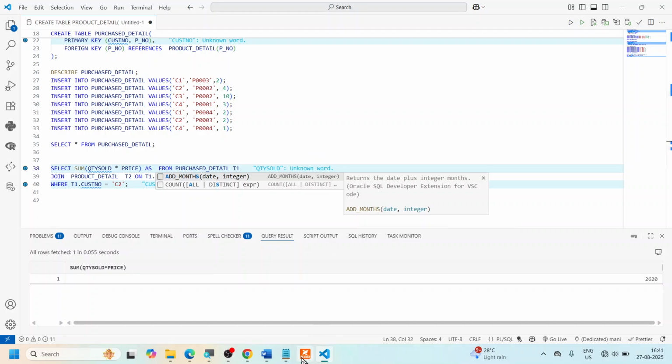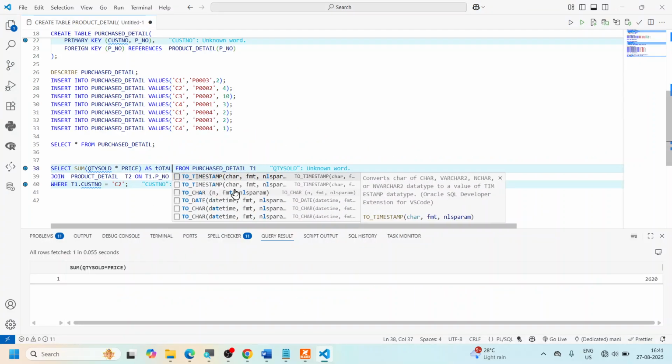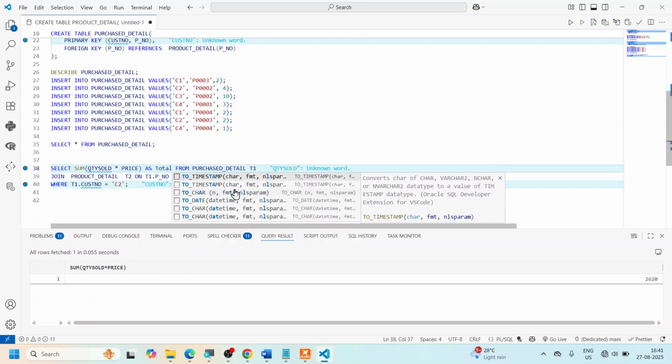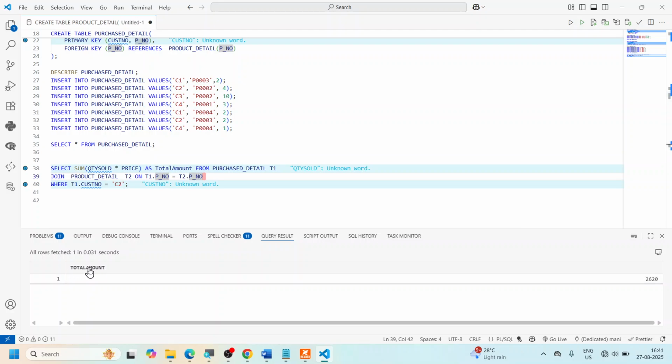What they have said is find the total amount. Is it not? They said find the total amount. So I'm going to say this as total amount. Okay, done. I don't want this to come like this. I just want it to be shown as the total amount. So I select it and press control enter. This time you notice that this has appeared as total amount, and the amount is here, right justified. So you got the first one, total amount.